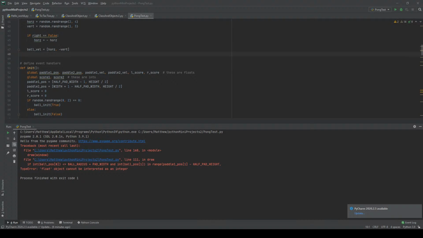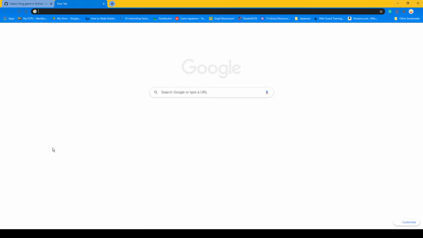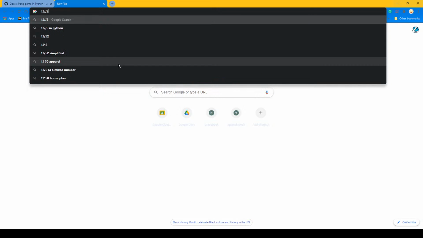Well, if we go back to Google, and Google is really helpful. Essentially, the problem with using a single slash is that it's just regular division. So if I were to plug in, say, 13 over 5, you would see that we get 2.6. But in Python, if we were to do 13 over 5 using a double slash, it only returns the integer part of the answer, or 2. It will always round down.